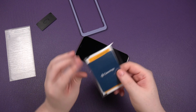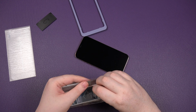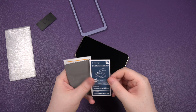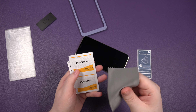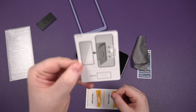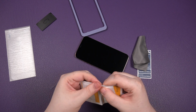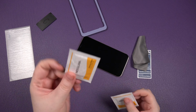Right, so I believe this is the little pack you get with the little cleaning kit. Here we go. So we get a dust remover sticker. We get, inside here, a dust removing sticker. We get a little microfiber cleaning cloth. And it tells you how to actually get the air bubbles out as well. Nice little packaging, to be fair. Well done. So we only need 1 of these, and that's cool. You do actually get 2 of them, so you get 1 for the second screen protector.